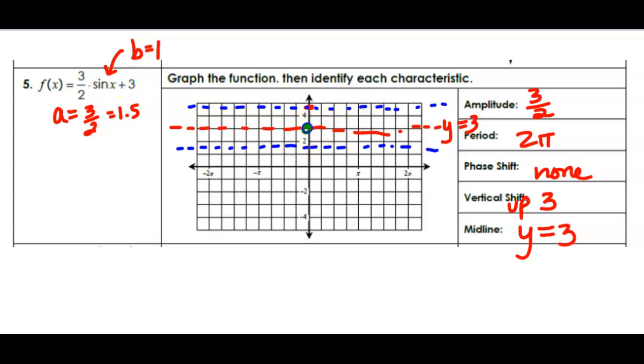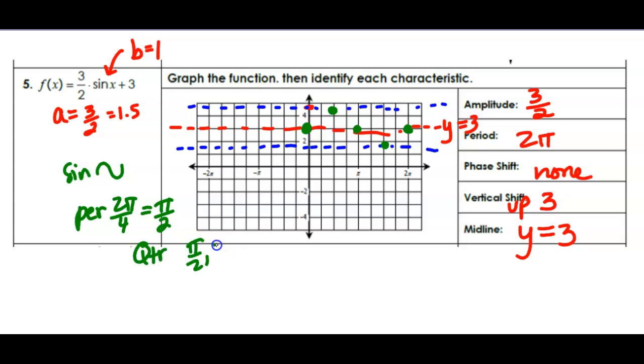Okay. Then this is a sine graph. So it starts at the midline here, and it goes this shape, up, down like that. Now this one had no period change, so the period is 2 pi, so it's going to finish there, halfway in between, and halfway in between there. Or remember, you take the period and you divide it by 4 to get the quarter points. So it's pi over 2 plus another pi over 2 plus another pi over 2 plus another pi over 2.